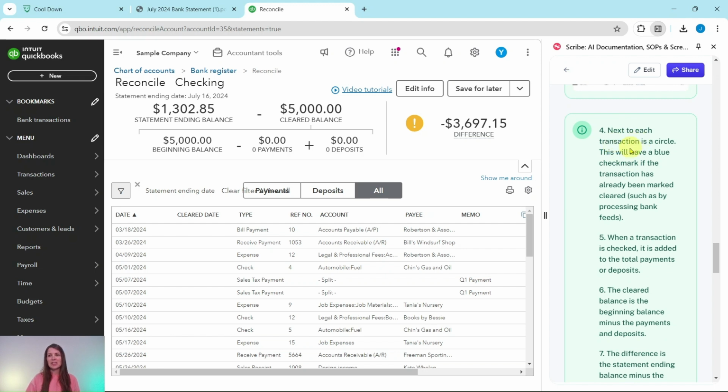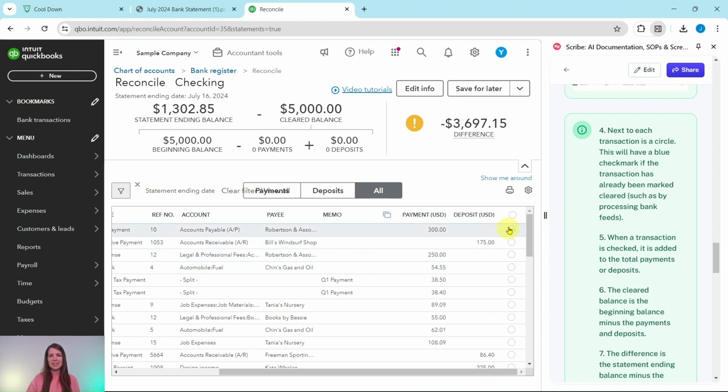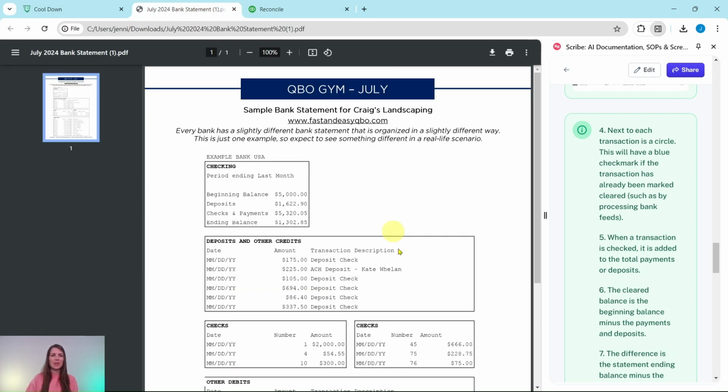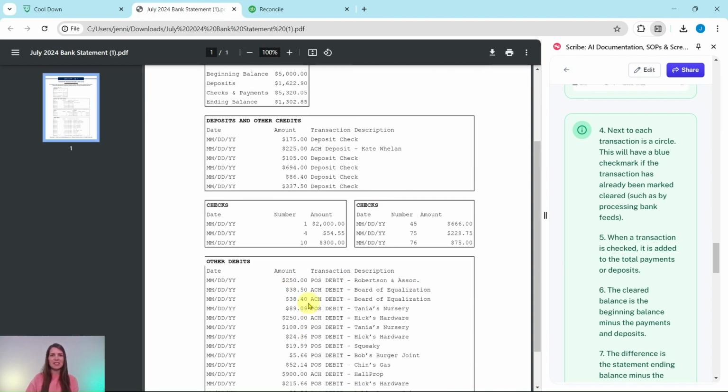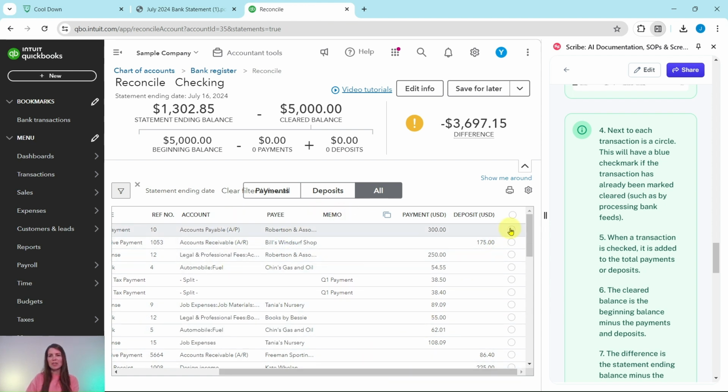Next to each transaction is a circle. Now I'm going to scroll over here so that you can see it. Here are all of those circles. Once you have actually found the transaction here on the bank statement and it matches here on the QuickBooks reconciliation page, you would click on the circle to have a blue check mark show up for you, kind of like as you're processing the bank feeds.